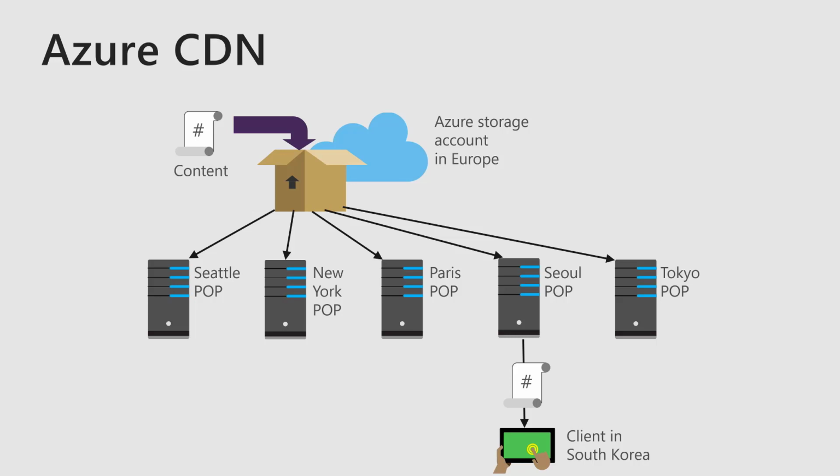It will stay there. Currently, the default TTL for that file will be 10 days. You can change this if you want. And then for the next 10 days, that file will be there. So if another customer from South Korea goes to the same POP location and says, I want the picture, boom, the picture is there. You get the picture immediately.